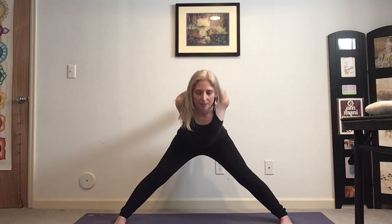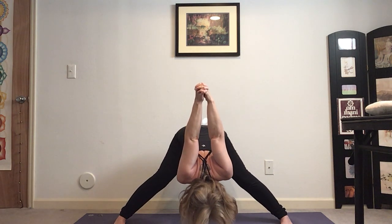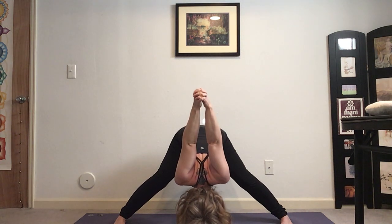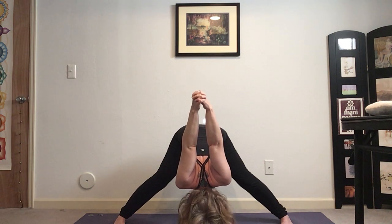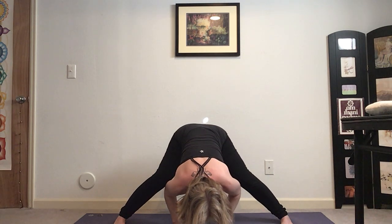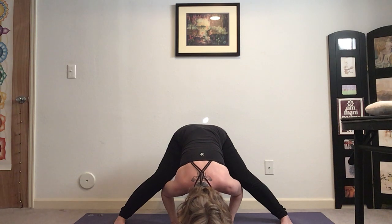Letting the heart guide you. As you fold, you do not have to do this chest opener if you don't want to do it. You can release your hands down to the earth whenever you're ready. Remember to lift the heels slightly away from the mat. Release your hands down to the earth if you still have the chest opener and draw your heart between your legs. 5 more seconds here.